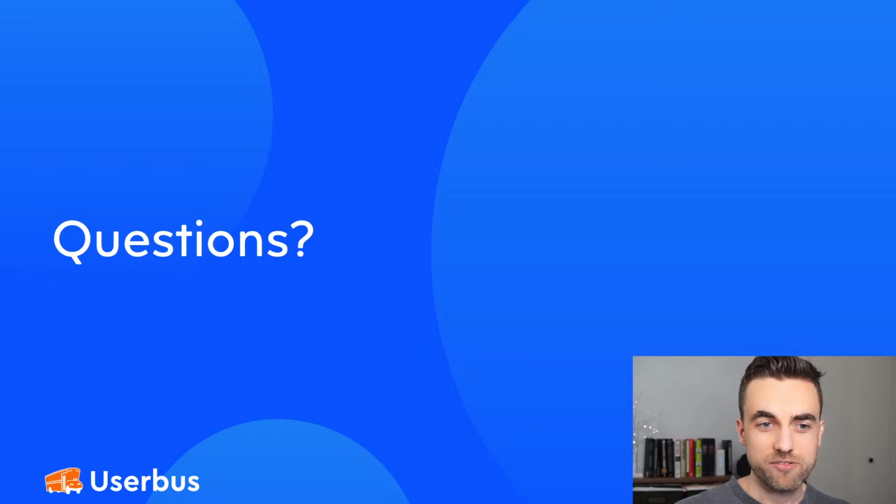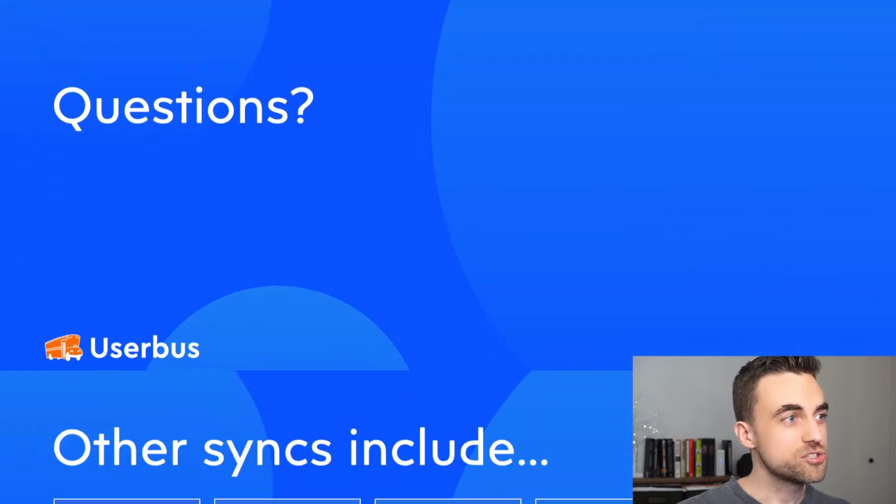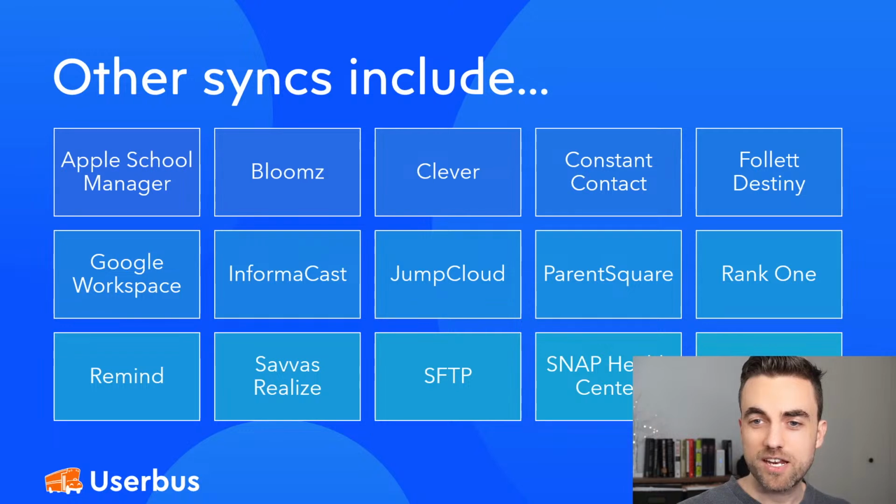Any questions that you have, feel free to drop them in the chat here. Like I said, there's about a 30-second delay, so while I'm waiting for that, I will show you some of our other syncs. We keep adding syncs. Besides this one, we have a Constant Contact sync that can create lists in Constant Contact based on departments, the same types of things by class year, kind of similar to what we're doing here with grade. And we've got the full Google sync here. These are just some of the other systems that we are sending data to.